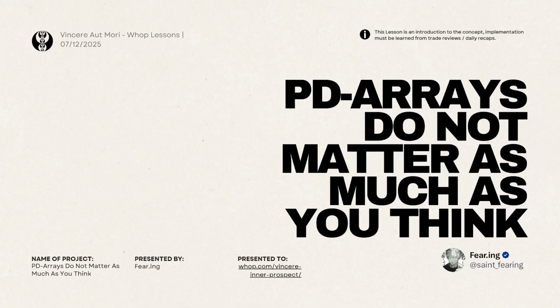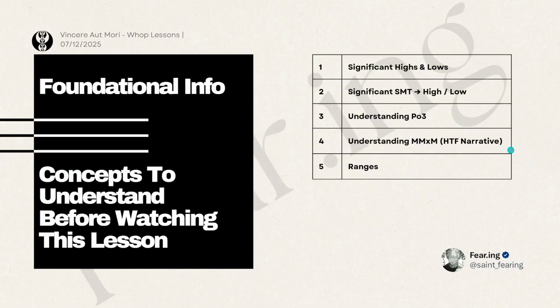Here's the lesson regarding why PD arrays do not matter as much as you think. This is a relatively simple lesson, and most importantly, it builds off of exactly what I just talked about in the previous lesson, which was significant SMT to significant high and low. This is the info that you have to understand before you can continue on with this video.